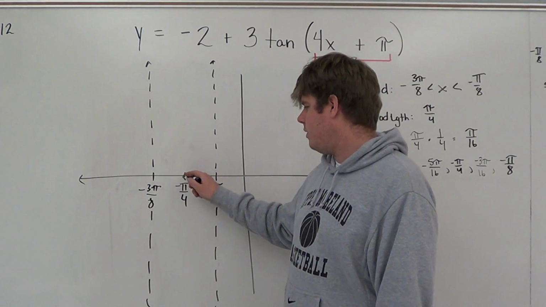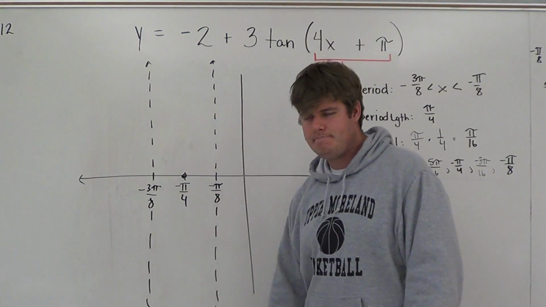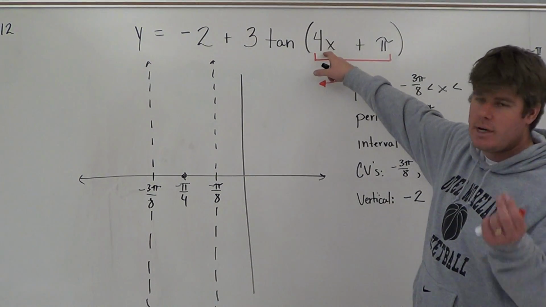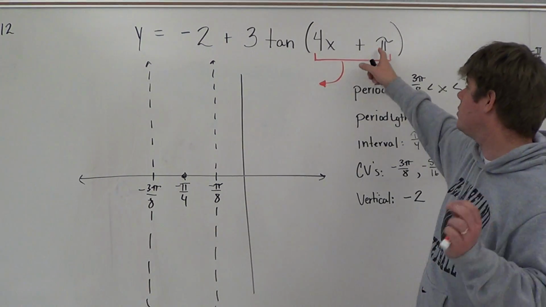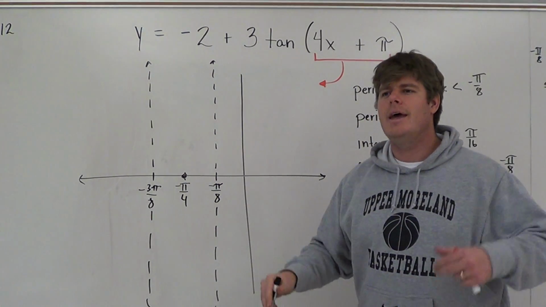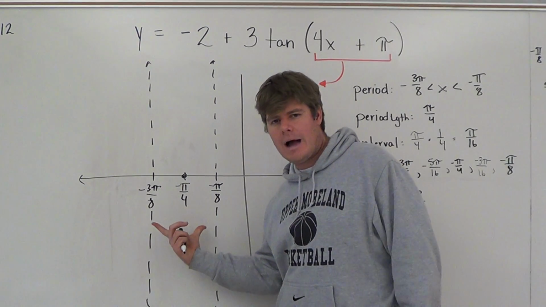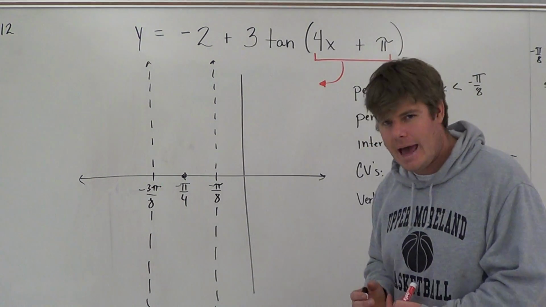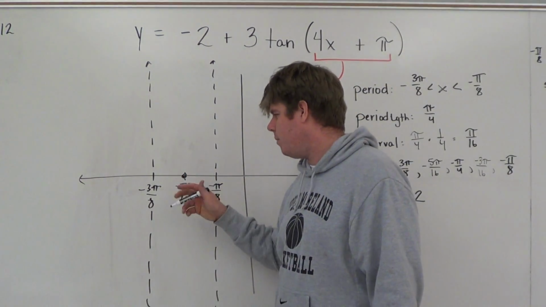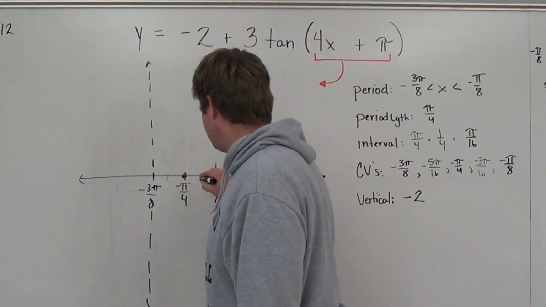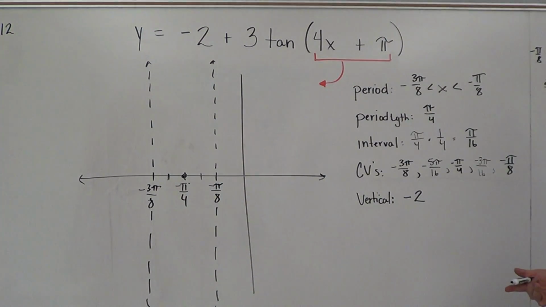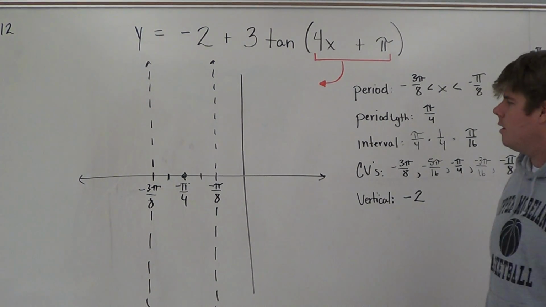Here's my zeroing value if we took a look at the original function. If I stuck -pi/4 into here, I'd get 4 times -pi/4, which is -pi, which is going to be pi. What I want you to note is that the halfway point between your two asymptotes will always be the 0 for your tangent function. And then because I'm breaking this into 4, this is the halfway point, just eyeball it, break it in half again. I'm not going to mark the values on my graph. I've basically got them labeled here if I wanted to know what they were.